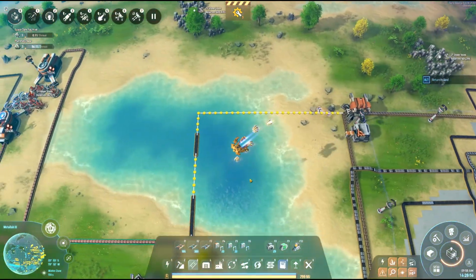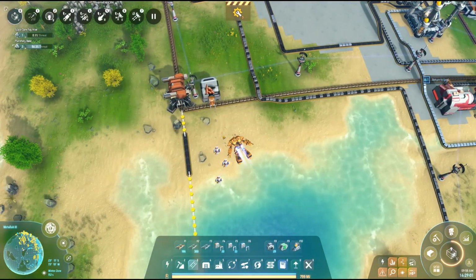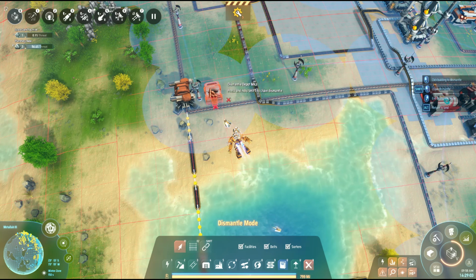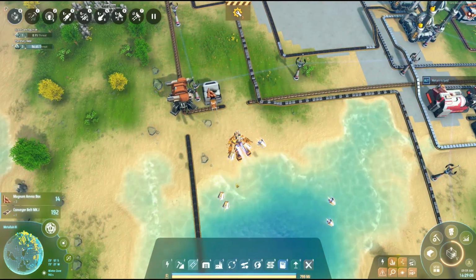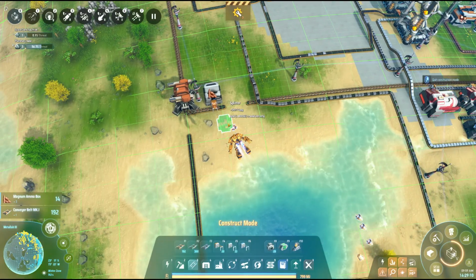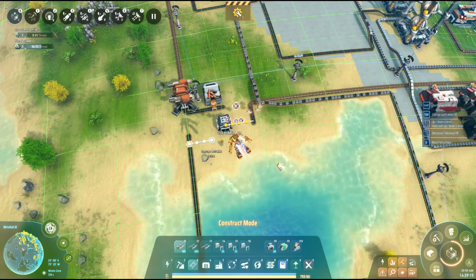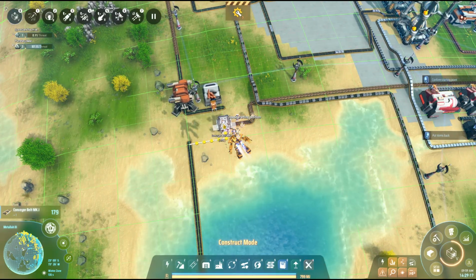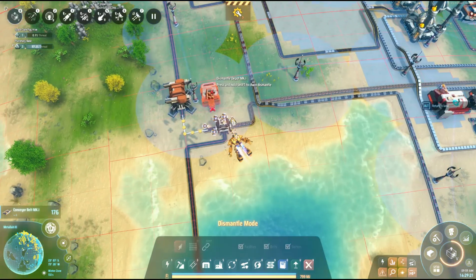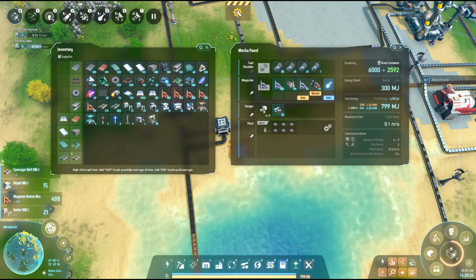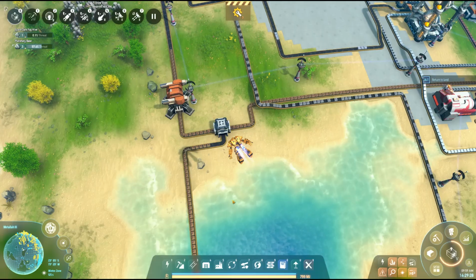Does that help anything? Not only does it need to connect, but it needs to connect with a splitter is what it needs. And then it needs to prioritize this guy.